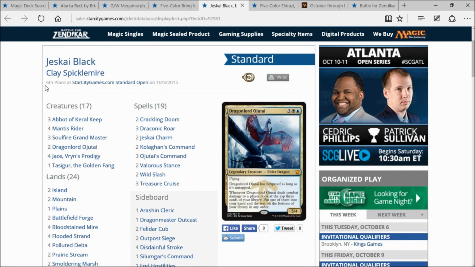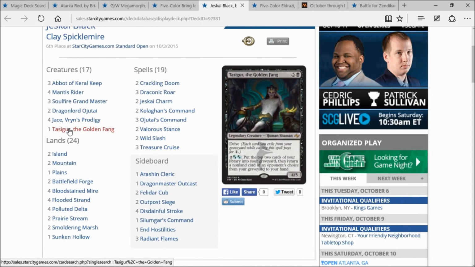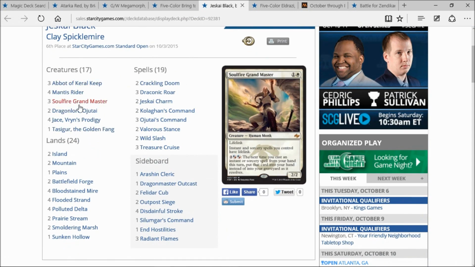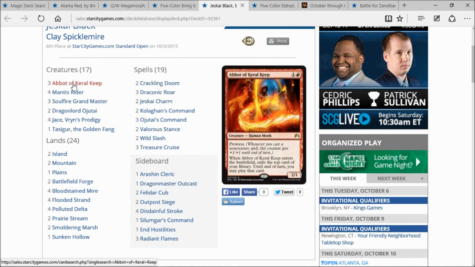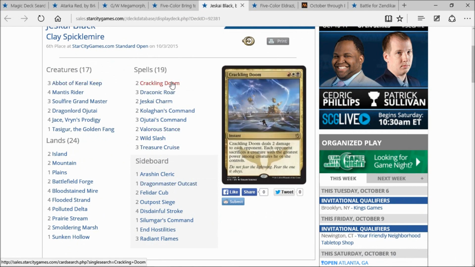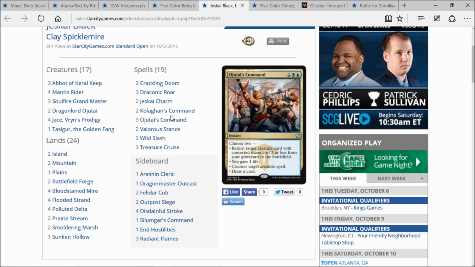Here's another example. This was a 6th place deck by Clay Spickelmeyer, and I just wanted to show this one off a little bit because it was a little different. Again, it has a lot of the components that we've seen in the previous standard environment, but one of the big cards this weekend was Crackling Doom, and I just want to point that out. It saw a lot of play in a lot of different decks, so keep an eye out for that one to maybe go up in price.